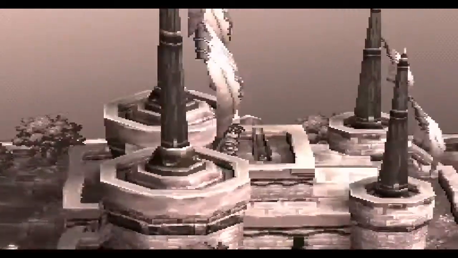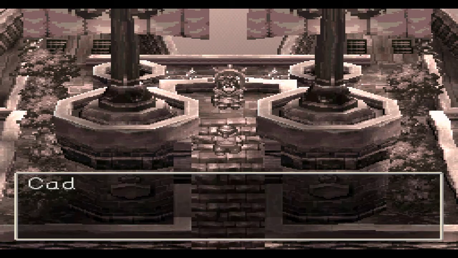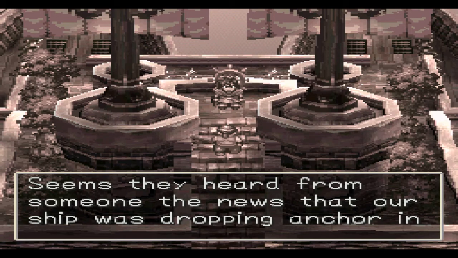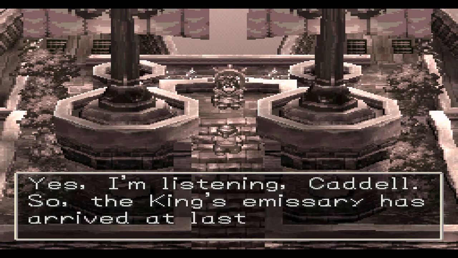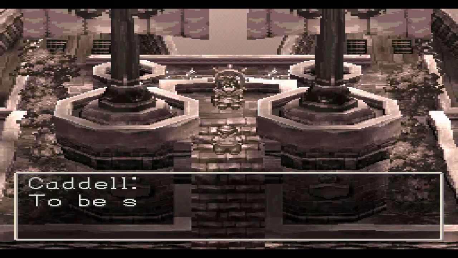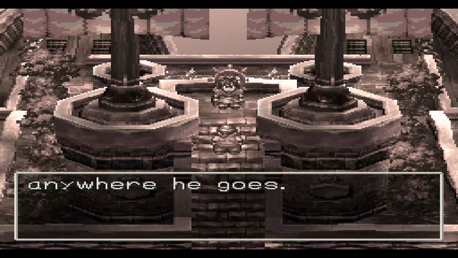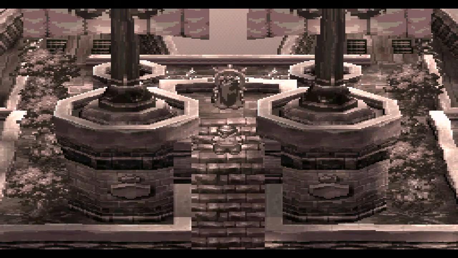Captain Shark Eye. Aha! Captain Sharkeye! What is it, Cadell? Are we ready to cast off? No, it's not that, sir. A passenger has boarded, sir. Seems I heard from someone the news that our ship was dropping anchor in this port. Captain Sharkeye, are you listening, sir? Yes, I'm listening, Cadell. So, the king's emissary has arrived at last. Well, it may be that the time has come for our clan to aspire to a greater goal. To be sure, we all like causing havoc on the high seas. When our leader, Captain Sharkeye, makes up his mind, we follow him anywhere he goes. Ah, well spoken. Let's go meet our guest, then. Prepare to set sail, Cadell.